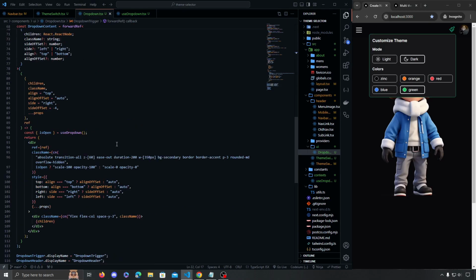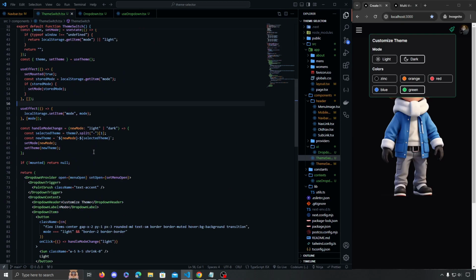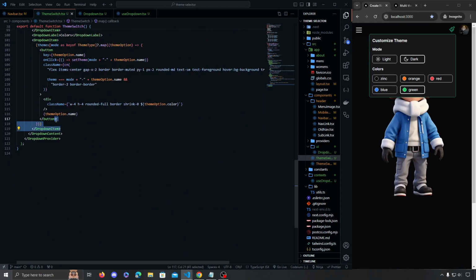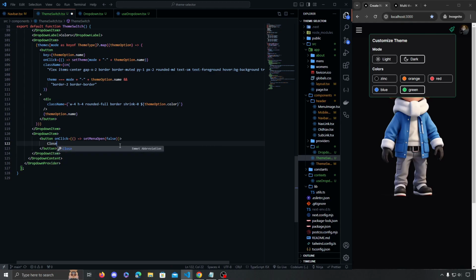So if they wanted to add another button here in our theme switch, let's just say we wanted another drop-down item, and then inside of here, we'll just add another button. We'll say on click, set menu open false, the same way you control anything else, and we'll just call this close.